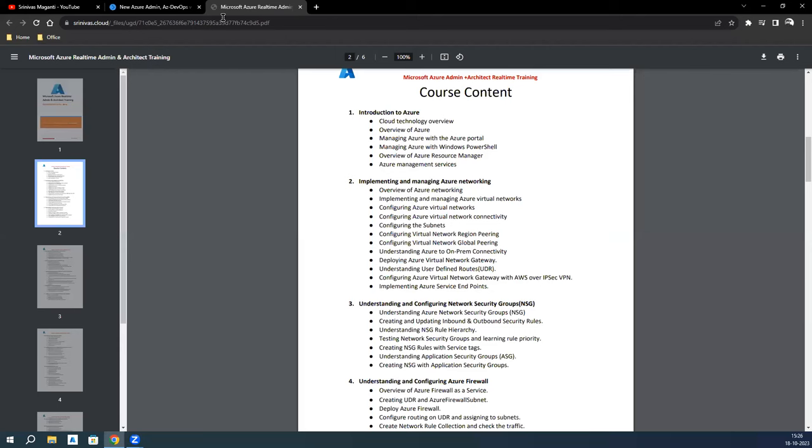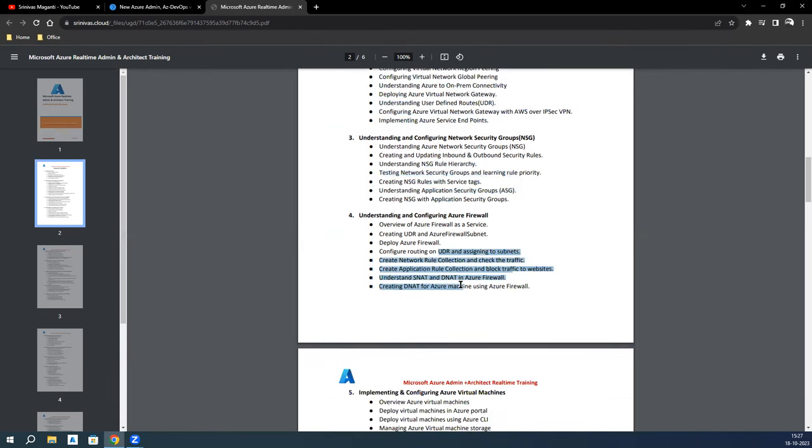And let me quickly share the course content, what I'm planning to cover in this module. We'll start with the Azure fundamentals, so our cloud fundamentals, I would say. And also we'll discuss the difference between on-premise and cloud operations, how it is different than your traditional on-premise operations, right? And we'll technically focus on Azure networking at the first place, where we will focus on setting up a secure networking and then protecting your resources in various ways. And then how you will control the traffic internally, externally, how you will manage the traffic flow within Azure, that we will try to discuss using components called VNet, NSG, firewall. Using various components, we will control the traffic.